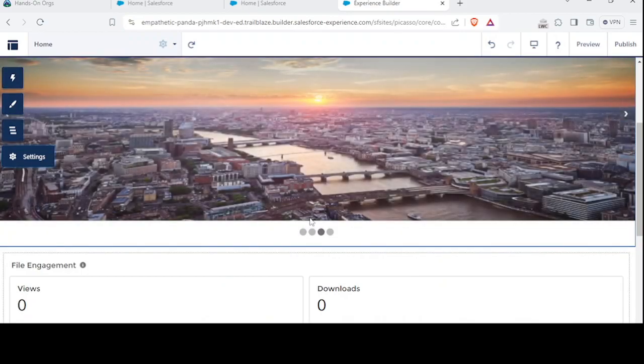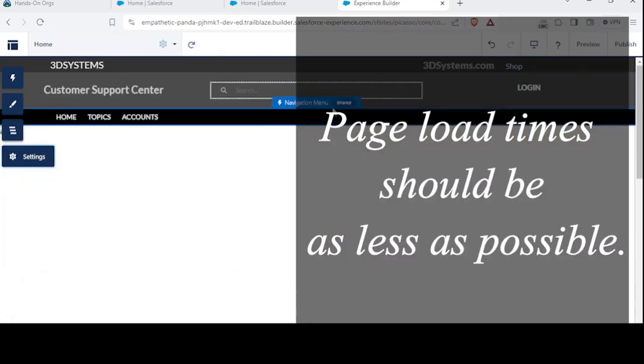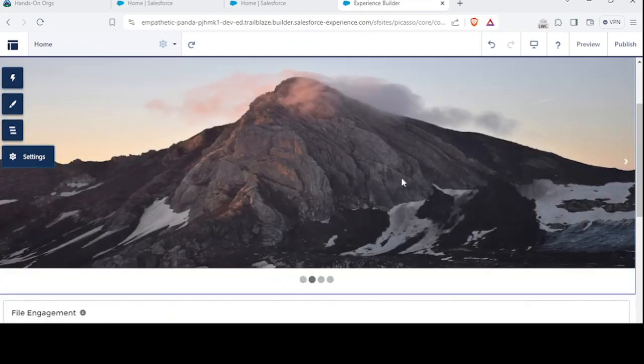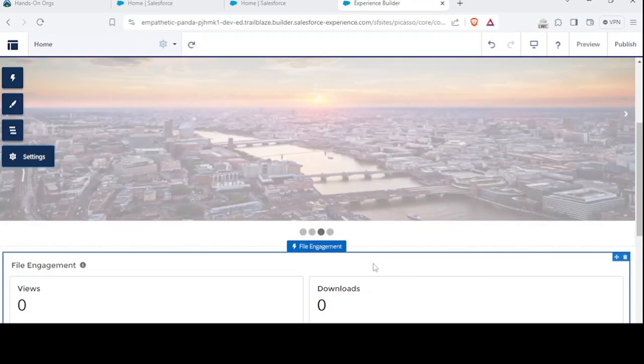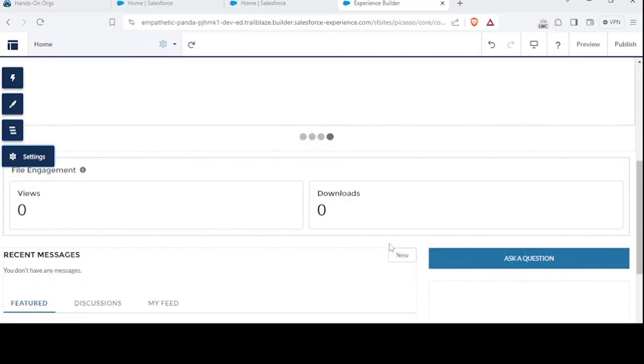So our major priority is that it should load faster so that customers can start interacting with our page. But the scenario here is that all the components take a similar time to load as per the Salesforce default rendering.